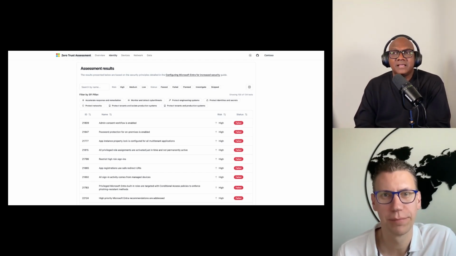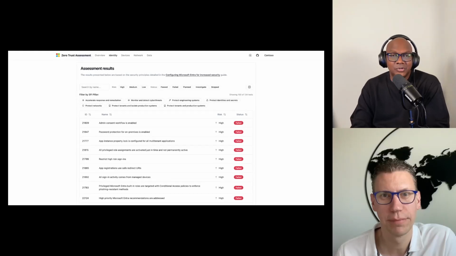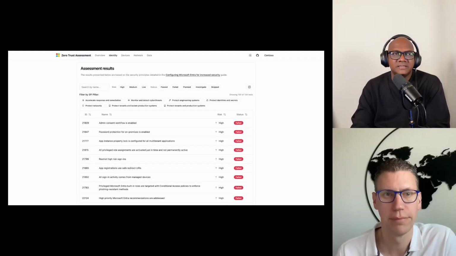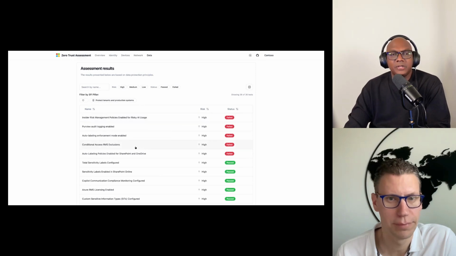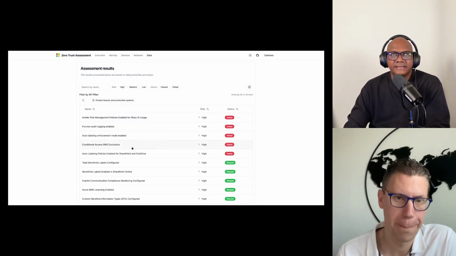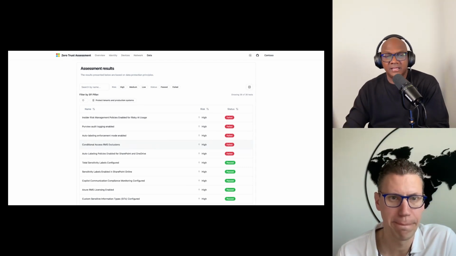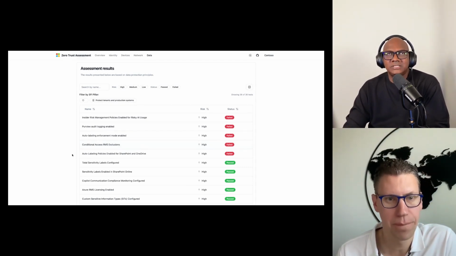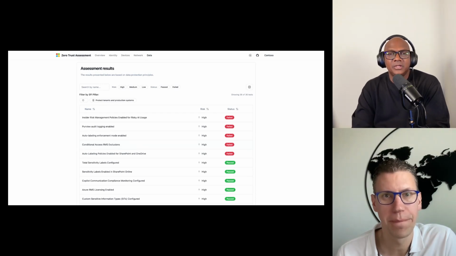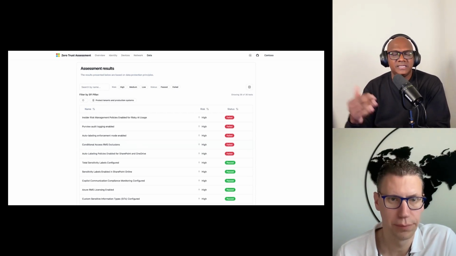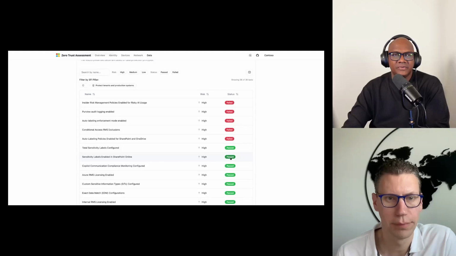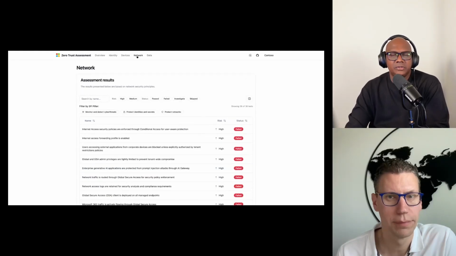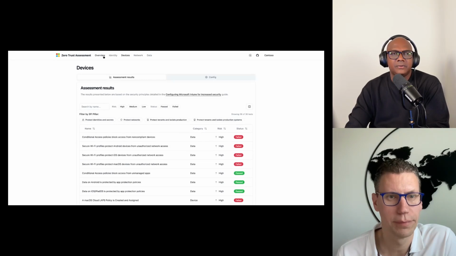Because there are some APIs which might be delegate only, and they might not support service principals. So a good example is in the data pillar. There are a lot of tests that rely on SharePoint Online, or AIP, the old legacy Azure Information Protection, and they don't support service principals. So those tests, what we do is we just skip them. You'll see a status saying skipped there for you. So that's the only thing that you need to be aware of. Some things will not run when you do it.